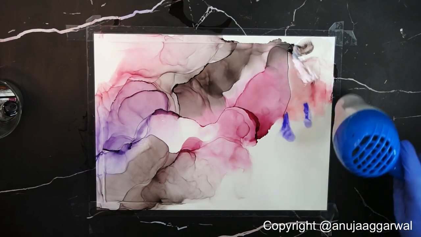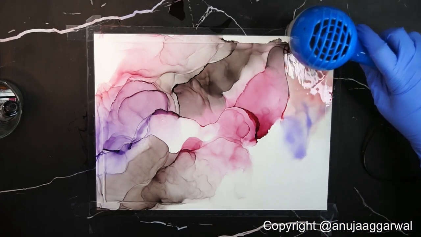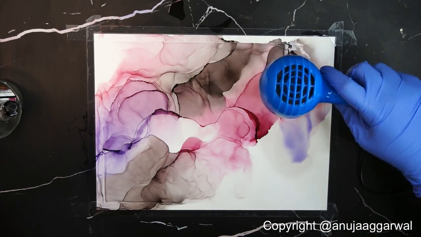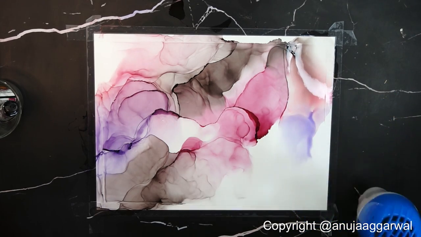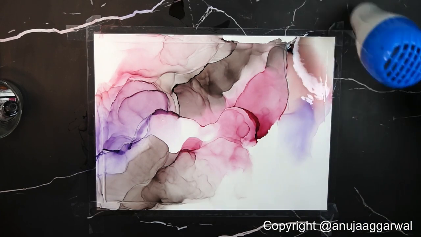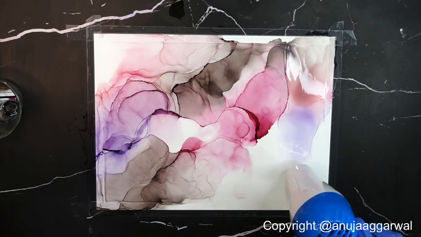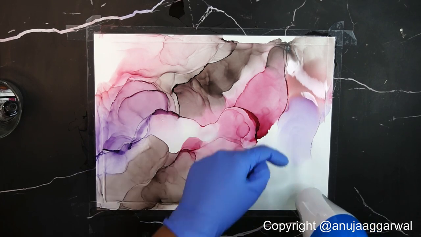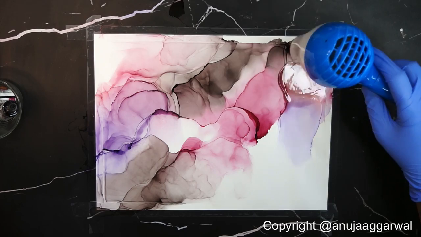You can add more alcohol to the paper whenever you want any light fades. You can add more alcohol and take it inside towards the darker parts with your dryer. See, just like I am doing, I am blowing the ink inside from the lighter side towards the darker parts.